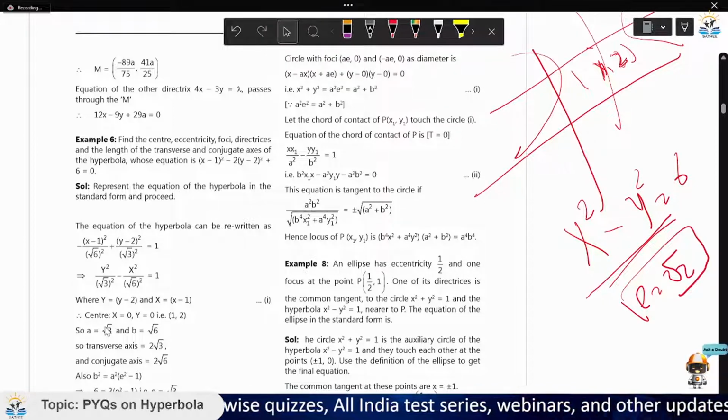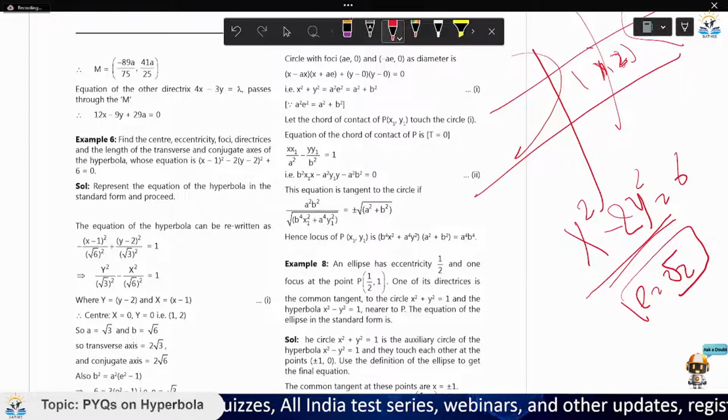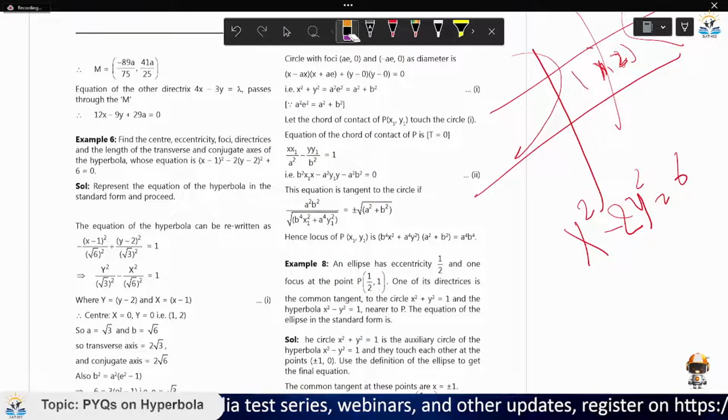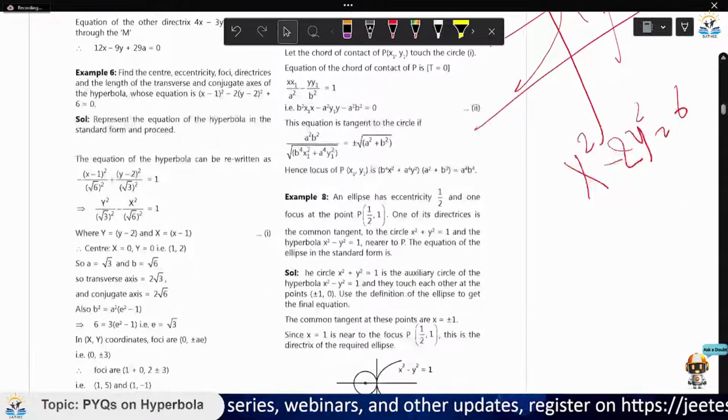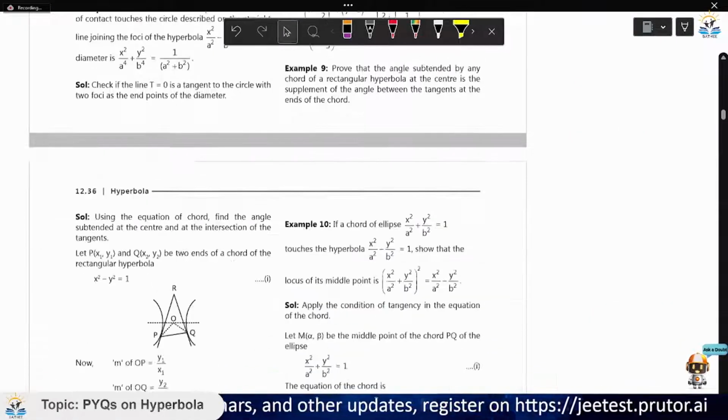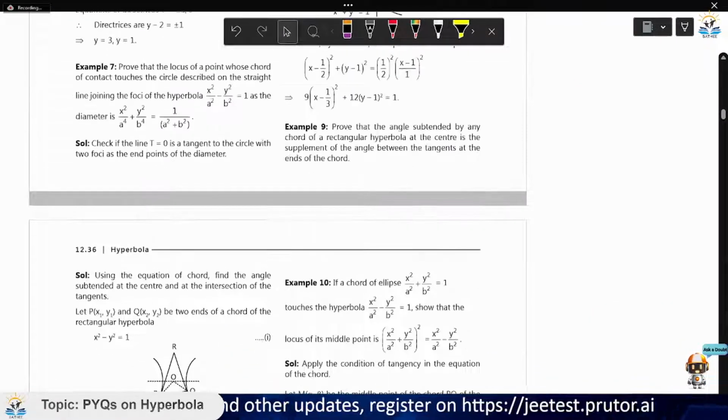Achha, there is a 2 here, guys. My bad, there was a 2 here. So eccentricity is not equal to root 2. We can check the eccentricity later on as well. It's a very direct question. I'm leaving it for you guys to solve. We can discuss any conceptual questions if you like. So let's see this one.